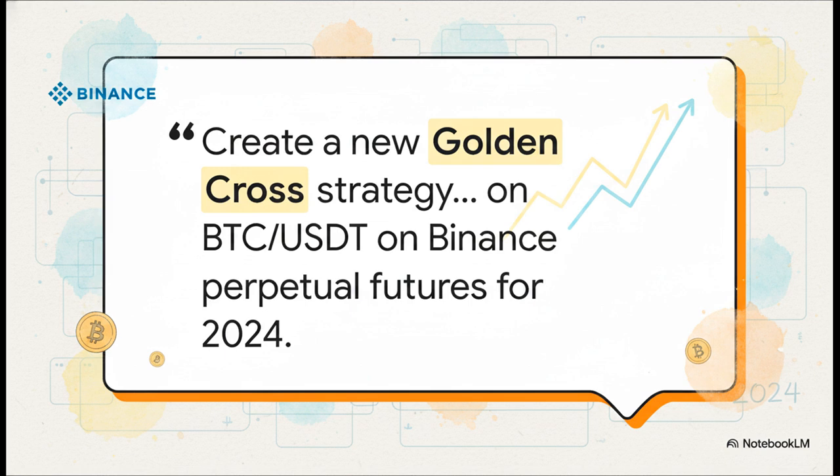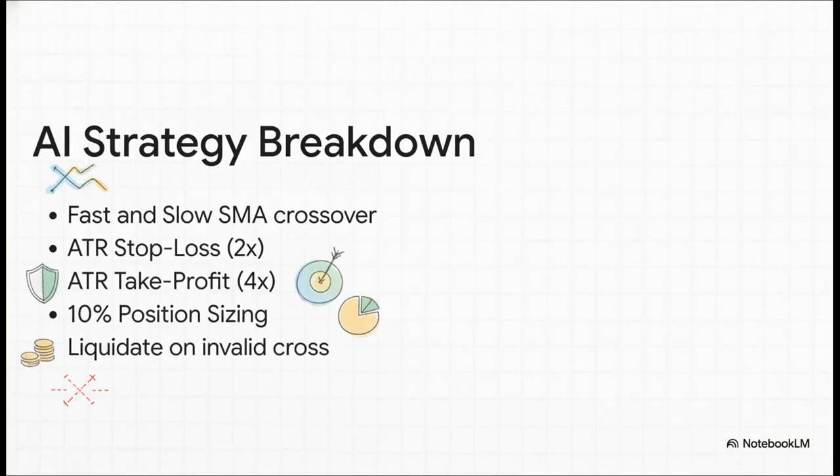Do you see how incredibly detailed that is? For someone new to algorithmic trading, this right here is the golden rule. You must be that specific about the strategy type, the asset, the exchange, and the time frame if you want to get perfect, executable Python code back from the model. And just like that, instantly the AI writes the code.